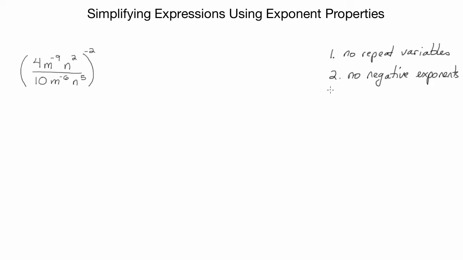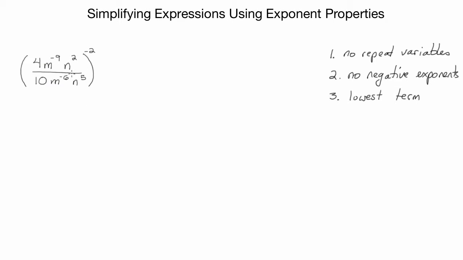And then if we have fractions, make sure everything is simplified into lowest terms. Here I've got a 4/10. I can already tell I've got some work to do to put that into lowest terms. Okay, let's start simplifying this one out.